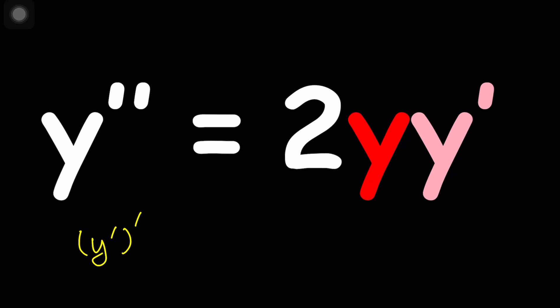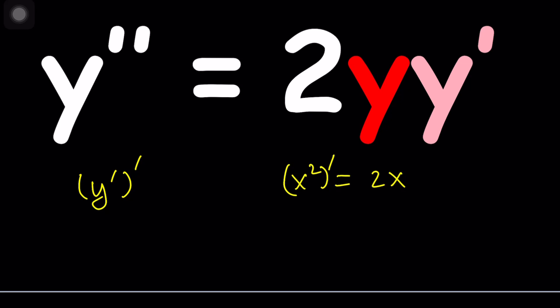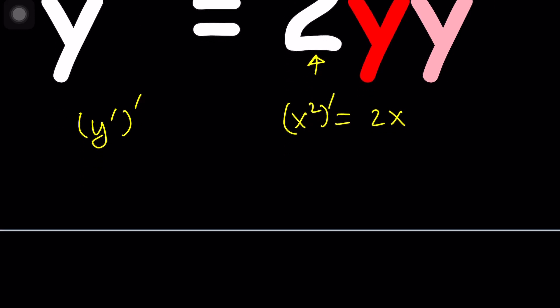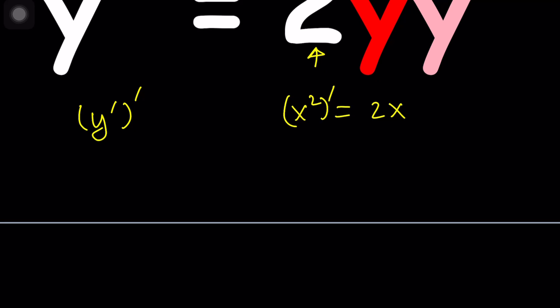On the right hand side, we have the y and the y double prime, I mean y and y prime. That's a product. What does that remind you? When we square an expression and differentiate it, let's say we're differentiating x squared, this gives us 2x. We just bring the 2 to the front. So this 2 actually should be a clue for you, even though if the 2 wasn't there, you could still solve it the same way, but the presence of 2 definitely is kind of like a heads up.